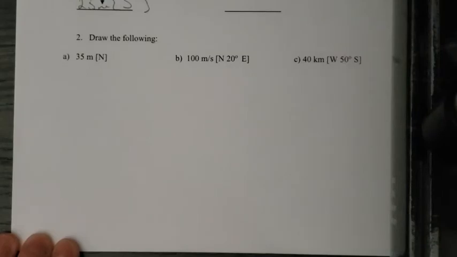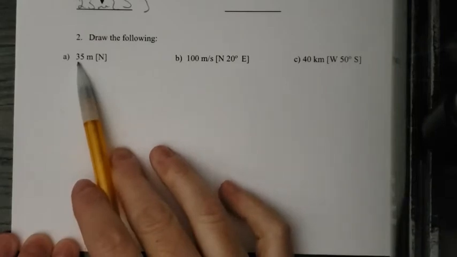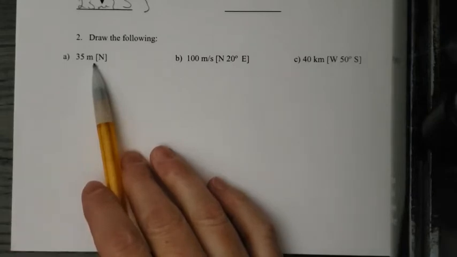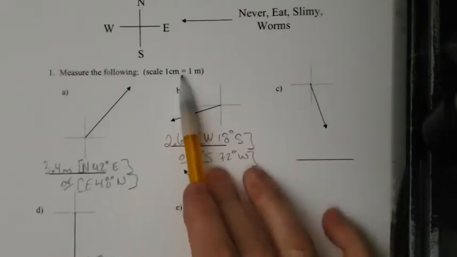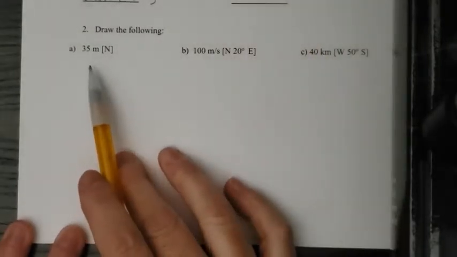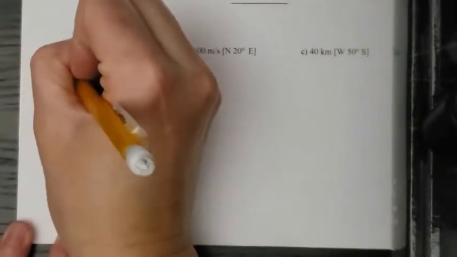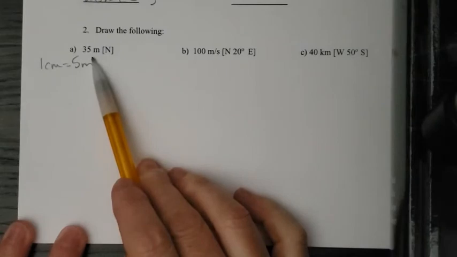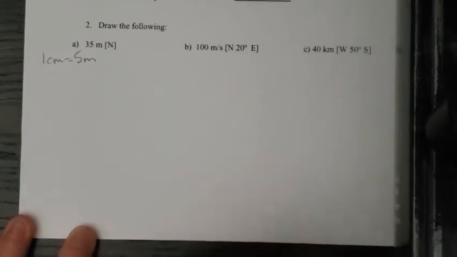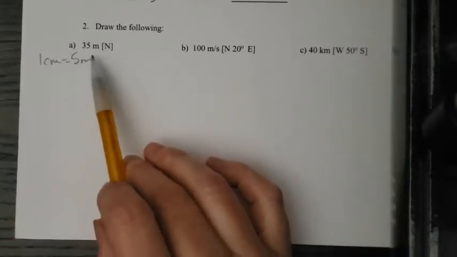In order to draw a vector, the first thing we need to do is come up with a scale. If what I'm trying to draw is 35 meters, obviously I'm not going to draw 35 meters, but we could come up with a scale. Try to get things that are simple, like 1 to 1, like we had in the example, 1 centimeter equals 1 meter, or 1 to 10, 1 to 100, but 5 is also an easy number. So let's say 1 centimeter is equal to 5 meters. To get to 35, I'm going to have to draw 7 centimeters because 7 times 5 is 35.